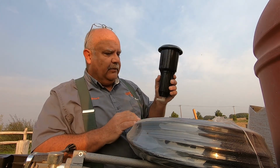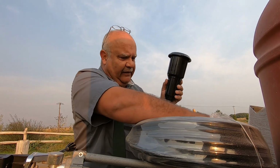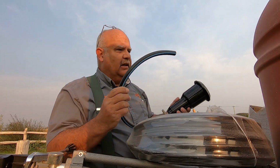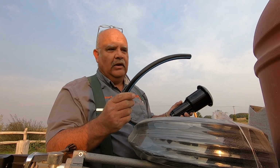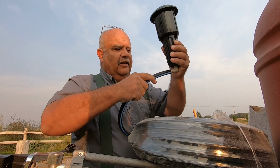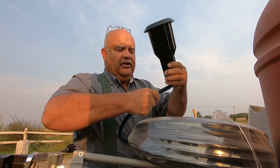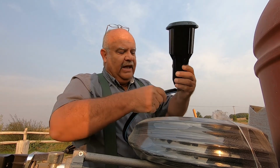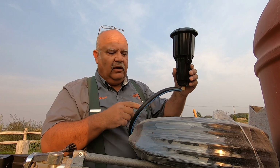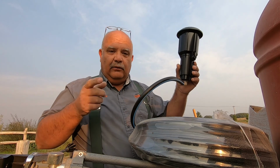And what we're attaching this to that orange piece with is funny pipe, something I have heard about, I have seen over the years, but I've never used. It looks kind of like miniature black poly pipe. But apparently all you have to do is press this on, and there should be enough tension there that you don't need to use hose clamps. Yeah, something kind of like that. So we'll go over here, set this in the hole, cut this, figure out how long we need, and then backfill. And then we'll do 6 more.